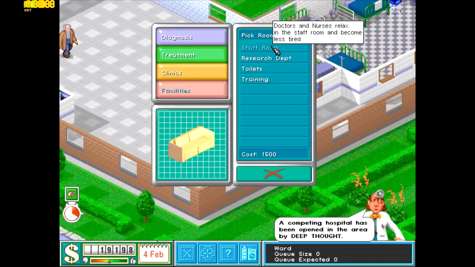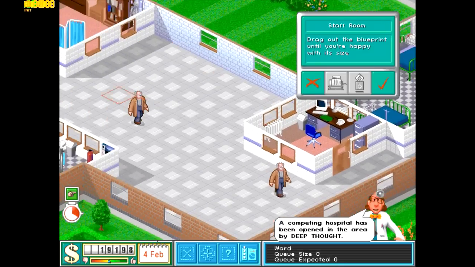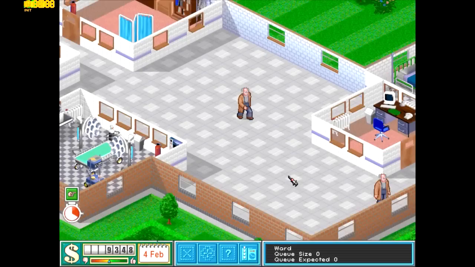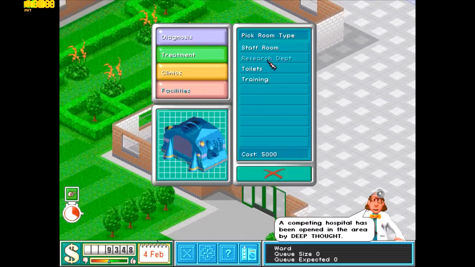Let's see, what else do we have? A staff room, we most definitely need that. But I want to keep a room over here open just to get like an x-ray in here and a scanner. So we're gonna see what else we can buy around here. Let's do that one, because that already links over to the hospital. And we can place our research facility in here as well.